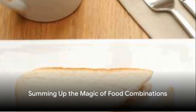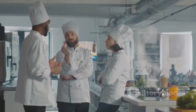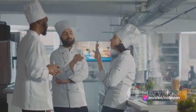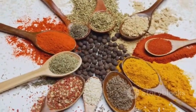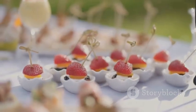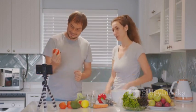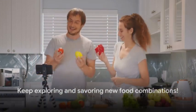As you can see, the world of food combinations is vast and full of surprises. We've journeyed through the salty, sweet landscape of peanut butter and pickles and ventured into the unexpected harmony of chocolate and cheese. These combinations, daring as they may seem, highlight the magic of culinary exploration. Embrace the unusual, the diverse, the tantalizing. Remember, the best part about food is experimenting with flavors, so don't be afraid to try something new. Who knows, you might just discover your new favorite dish.